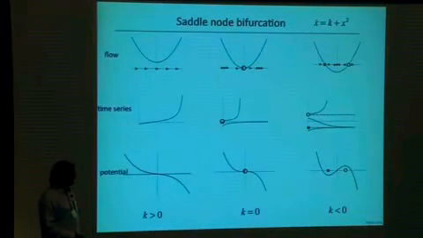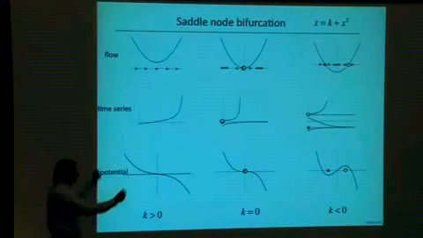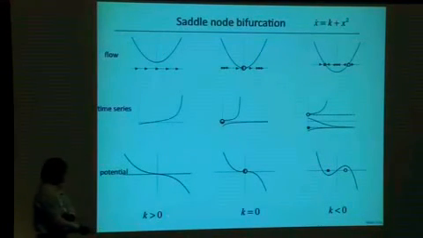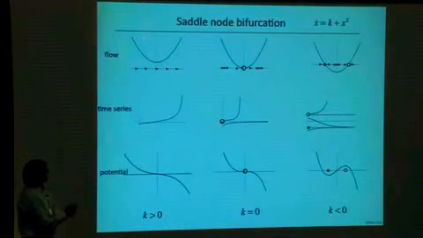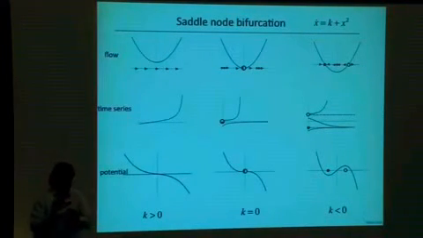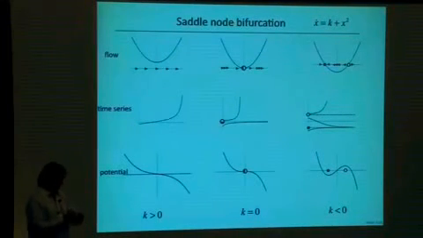If we increase the control parameter to its critical value, this parabola is being moved upwards. So these two fixed points start moving towards each other, meet, annihilate, and disappear entirely for values beyond the critical value. And then the corresponding flow looks like this, with a time series and a corresponding potential. This is a saddle node bifurcation. Yeah? The most generic type of all the bifurcations that we have here.